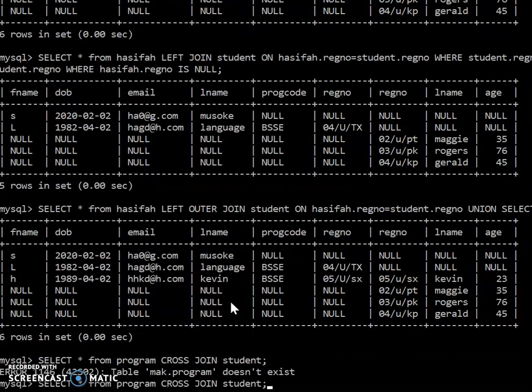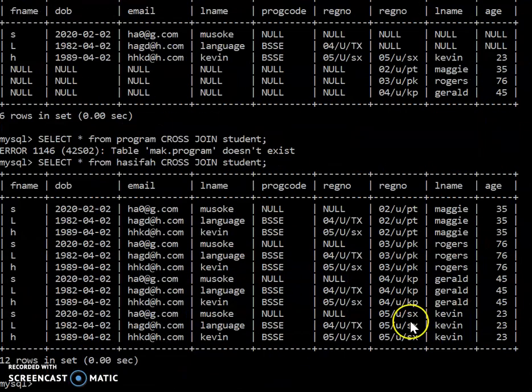Oh, sorry. Don't know why I keep saying program. HASFA. So this is your cross join, a Cartesian. It multiplies the rows of HASFA with the rows of student to give you that.